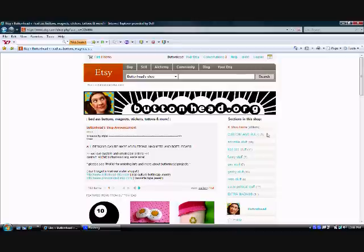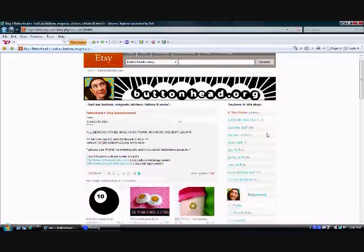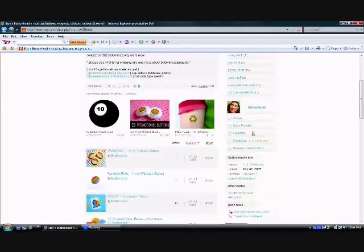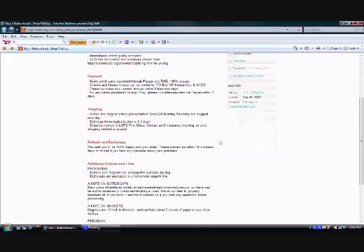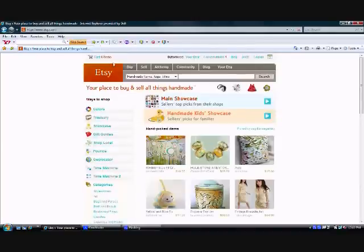Etsy shop policies are important for both buyers and sellers. As a buyer, it's a good idea to research a shop's policies before deciding to buy. You can learn things such as available payment methods, shipping times and rates, and return policies. As a seller, it's important to be clear about your products and services. If you're a new Etsy seller, here's how to get started setting up a policy page.